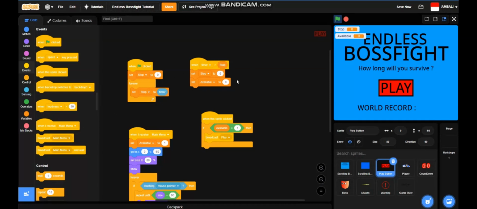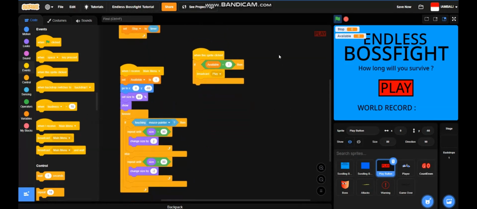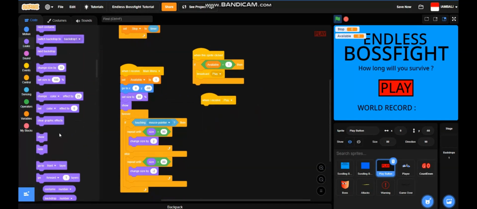So when the timer is larger than the stop variable, it will set available to 0. Wait, I shouldn't put set stop to 0 over here. Sorry. Yeah, like that. And then when I receive play, it will hide.